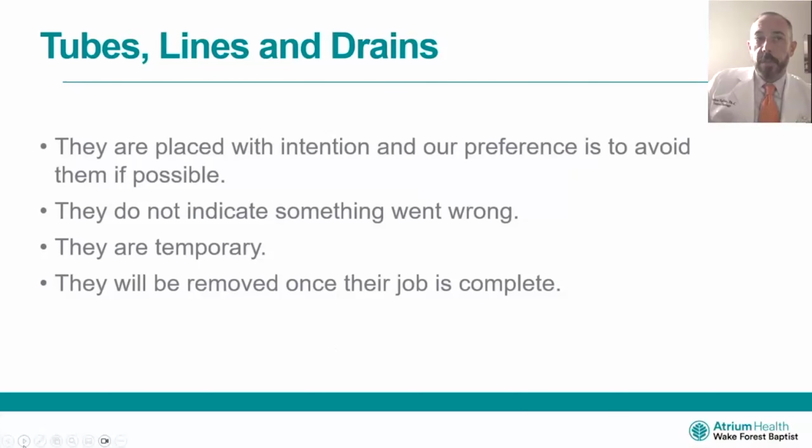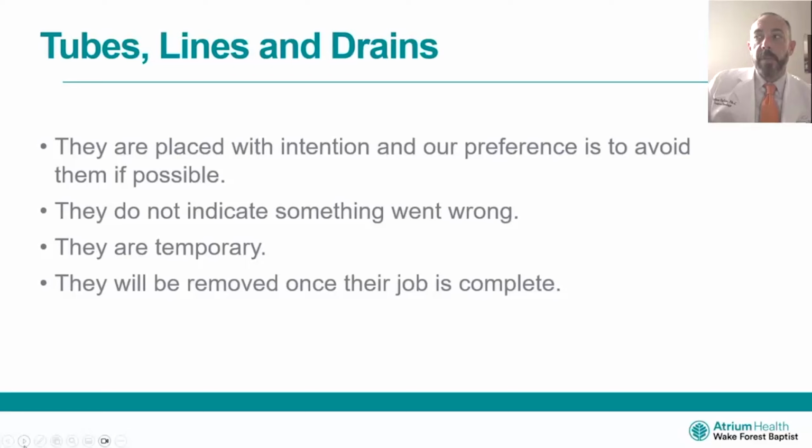Some important points to start with as we consider answering these questions are that these types of tubes and lines are placed with intention by the surgeons, and often our preference is to avoid any of them if possible. They do not indicate that something went wrong during the surgery, but were put there very deliberately. We also understand that these are all temporary, and our intention is to remove each and every one of them once their job is complete in the recovery process.